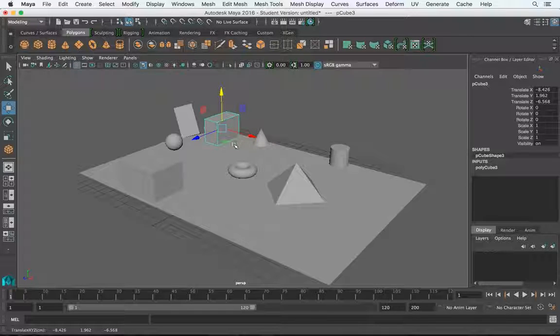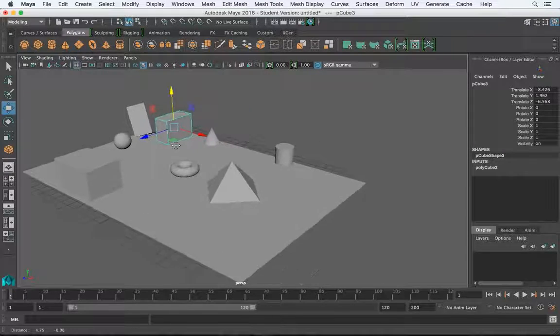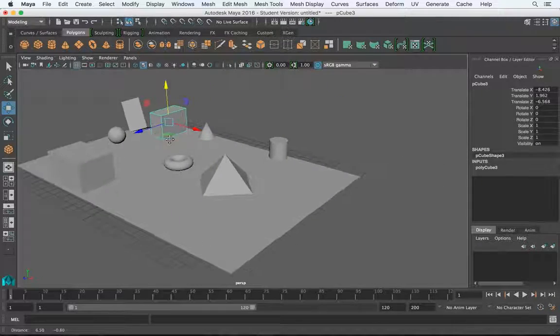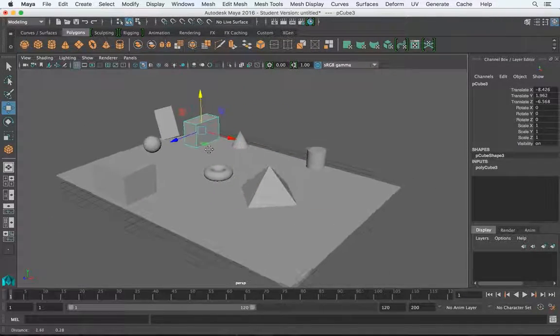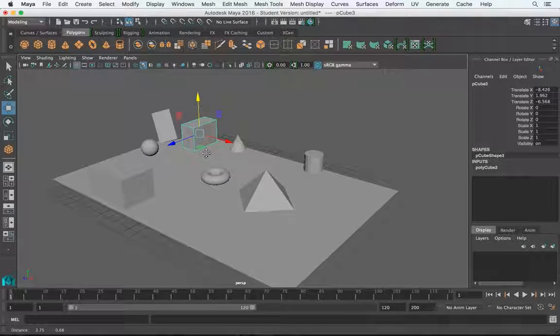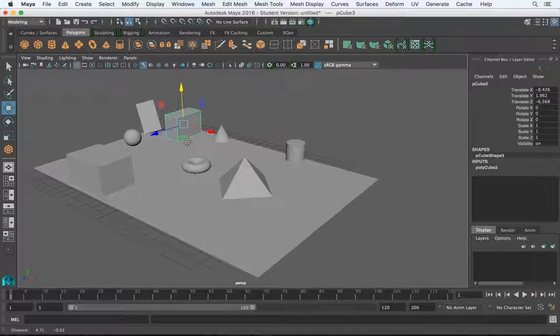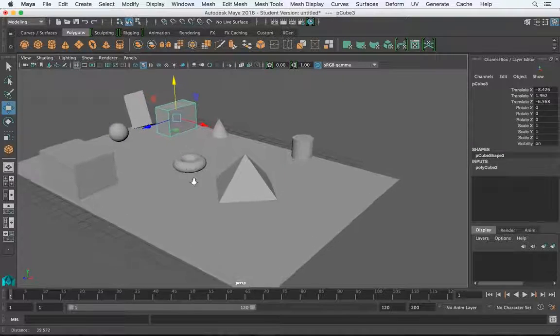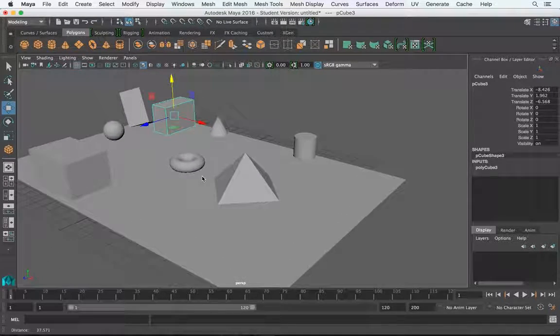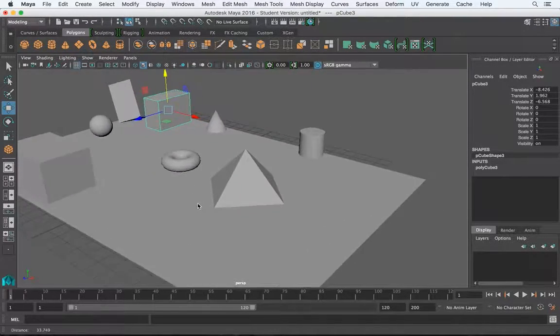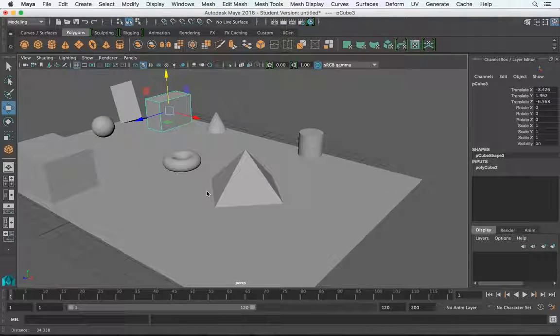Now holding down the Alt key and using the middle mouse button, we can pan back and forth, kind of slide the scene around, but keeping it somewhat straight. So that's helpful if you've got a very large scene, you need to move around and grab something. And then finally holding down the Alt key on your keyboard and using the left mouse button, you can zoom in and out. So as our building blocks start to grow and our scene gets bigger, these are all very helpful things.